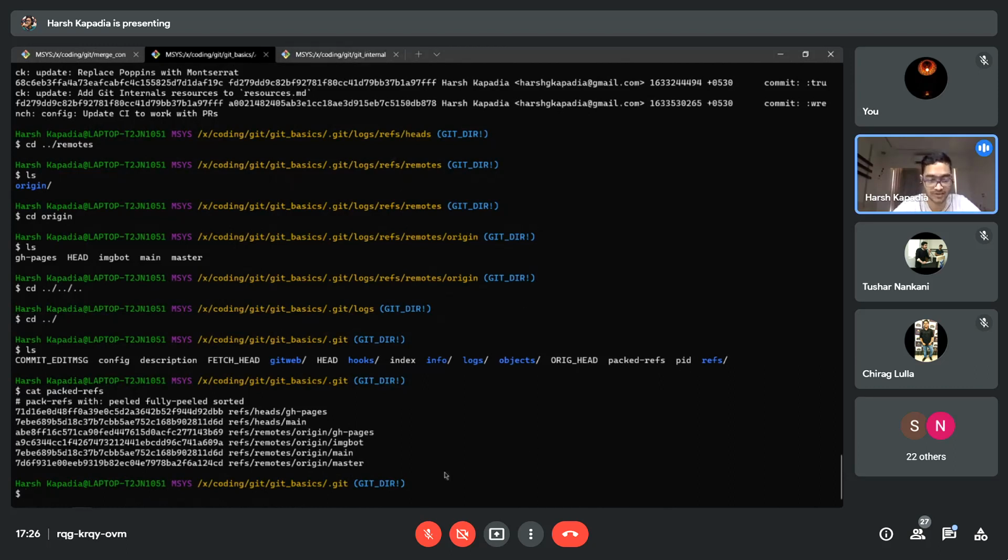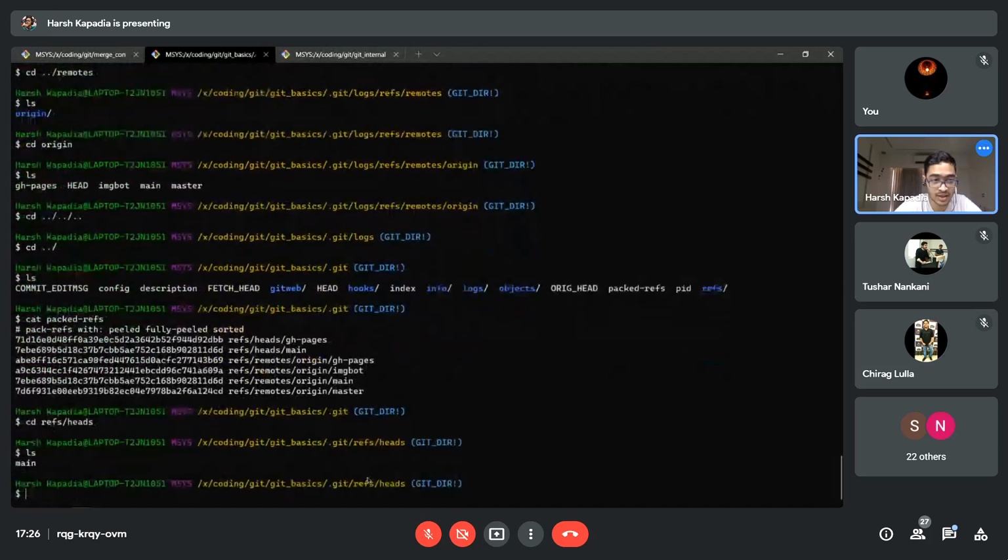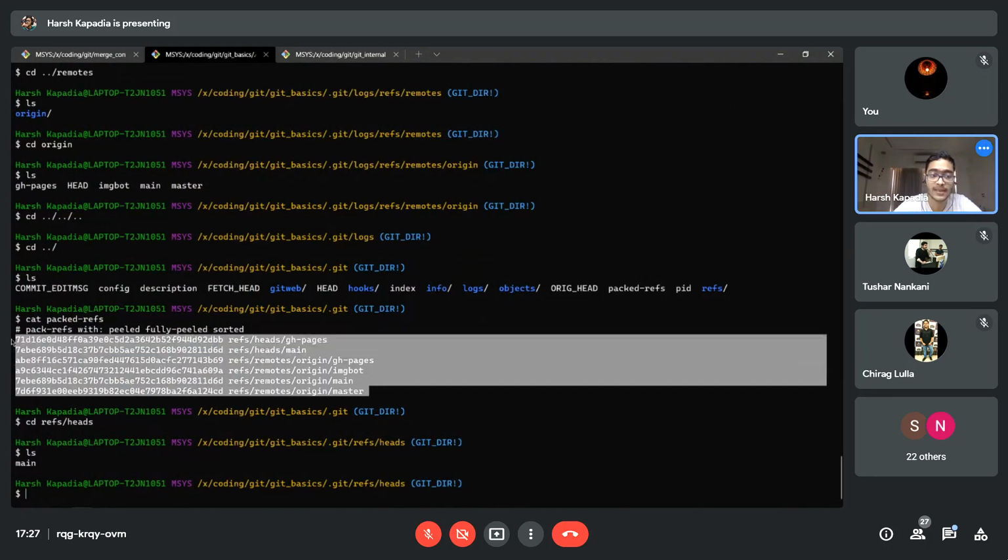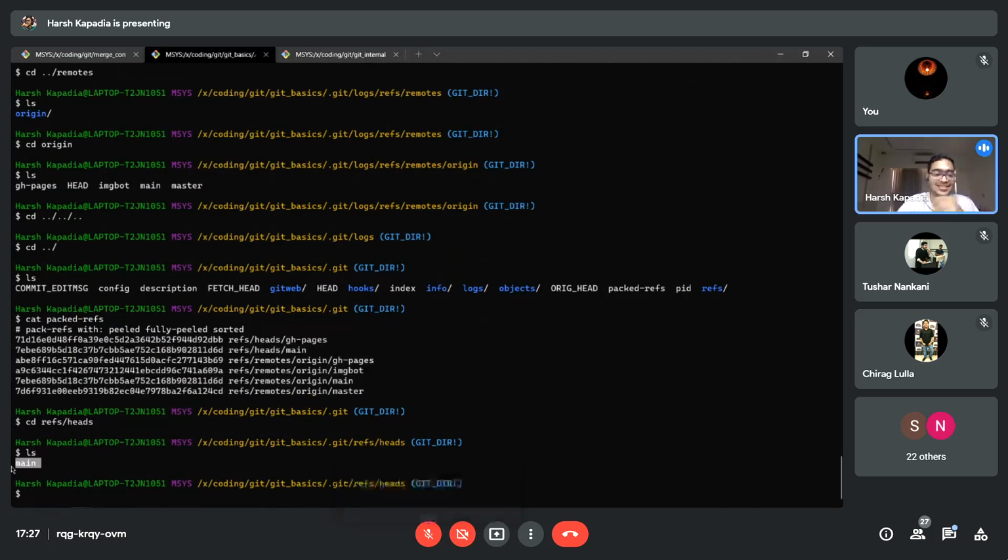If you see the refs directory, cd refs of this Git basics project, /heads, and here if I ls, you will see that main still exists. Why? Because after running the pack-refs command, I had actually made a few commits. That is why Git said, okay, this branch is active, so I will maintain a file for that. So after you pack all the files, whichever branch you're using and making commits on, only those files will exist here. That is how Git is being efficient with space storage.